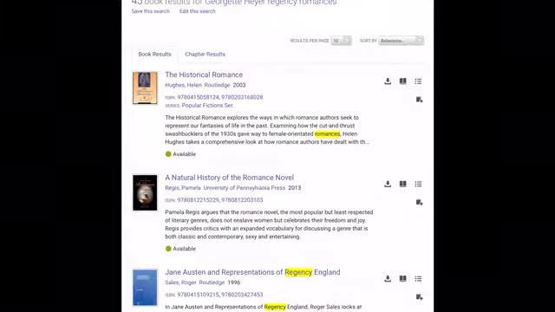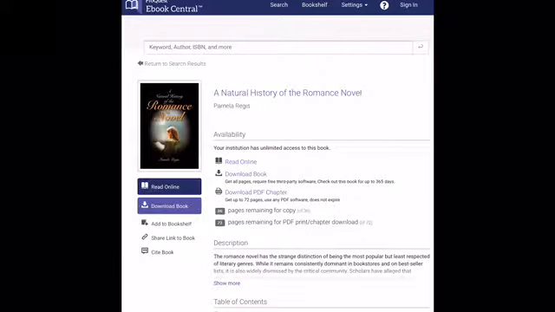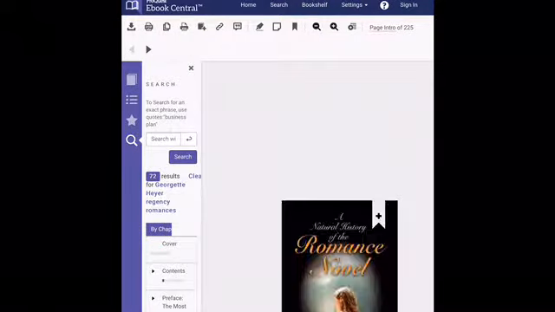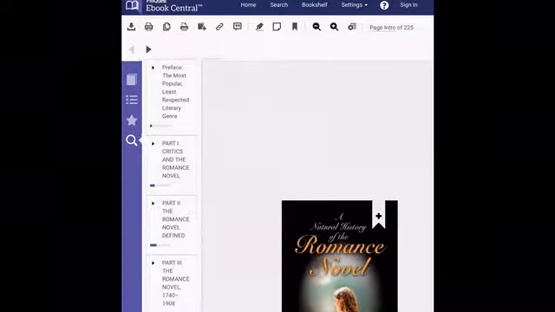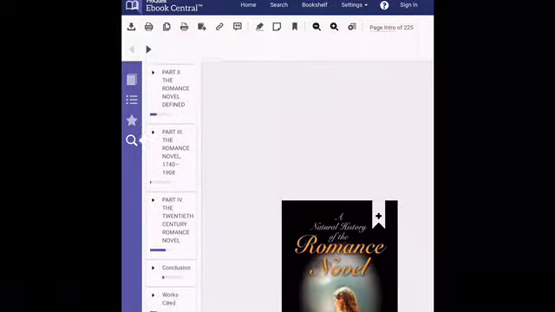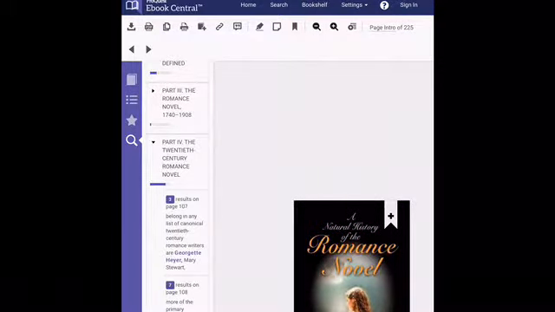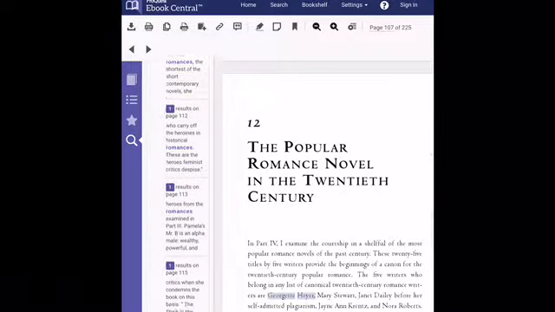It has a whole chapter, I found. But what's great about ebooks is that you can search within the book. And you can see they've already pointed out, and you can see the blue line shows how much is in that chapter, in that part. And I found that there's a lot about Georgette Heyer, and you can see it highlighted there in chapter 12.